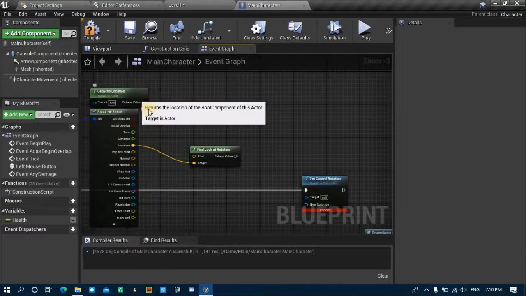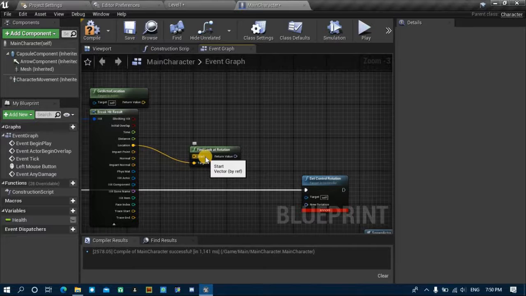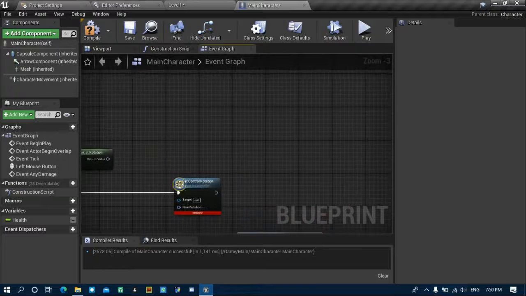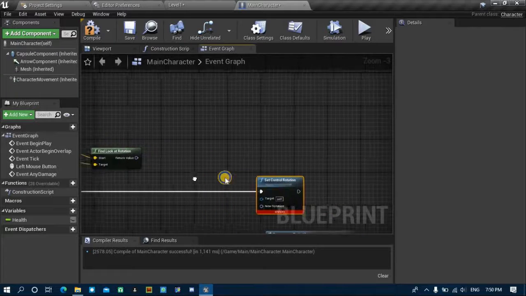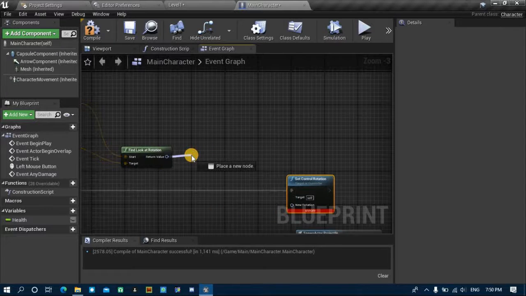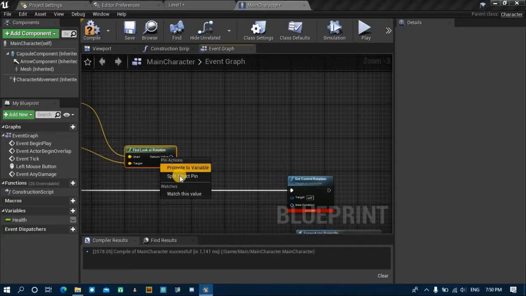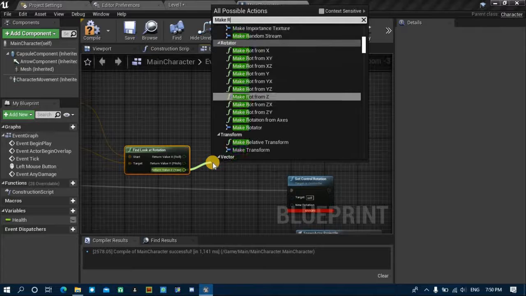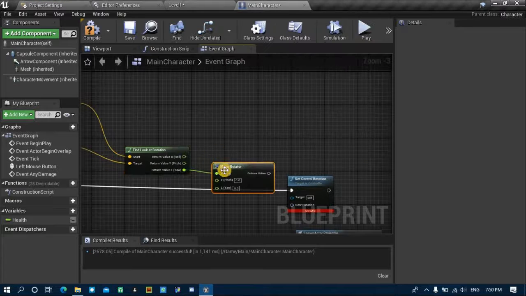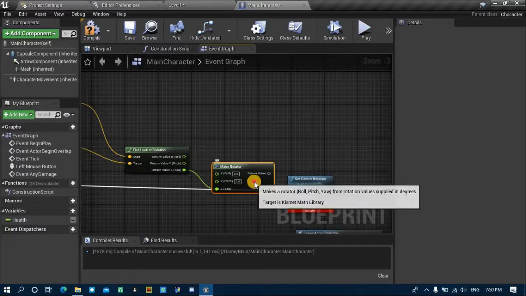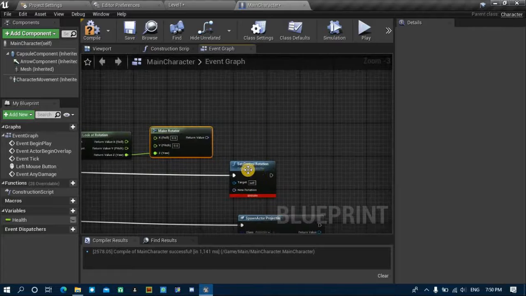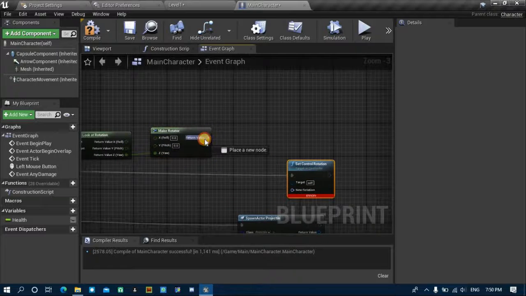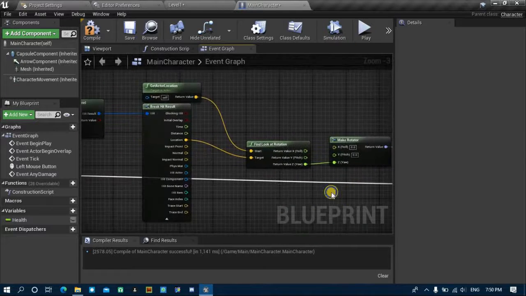What we'll do now is that the target, where the character will look at, is the location, and the start is the actor location. But we don't want this to rotate up and down. So let's try splitting the struct pin and make a new rotator. This time it only inherits the yaw rotation so that it will look as if the player is rotating smoothly.